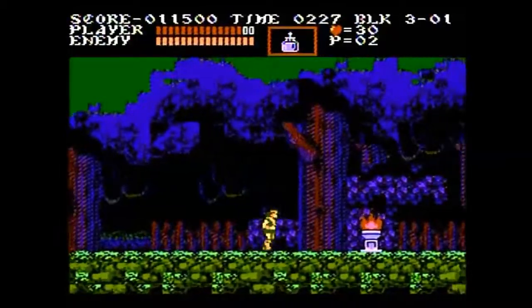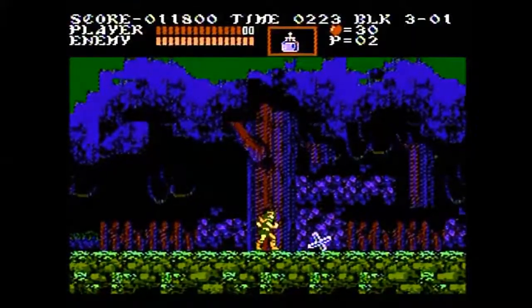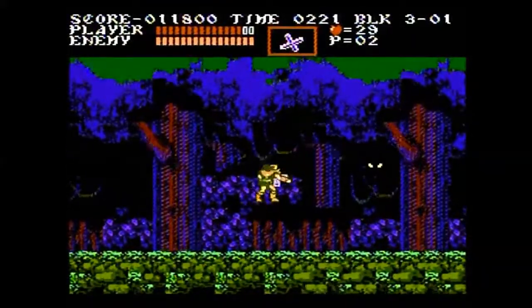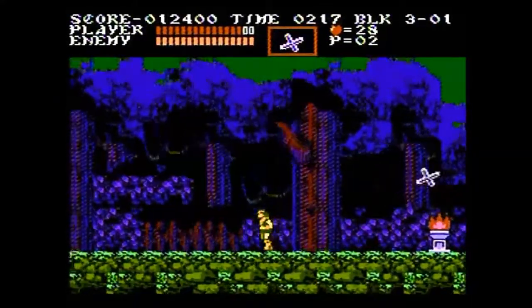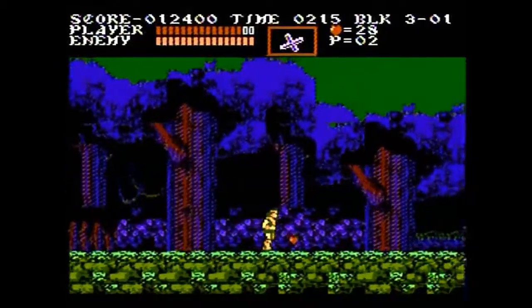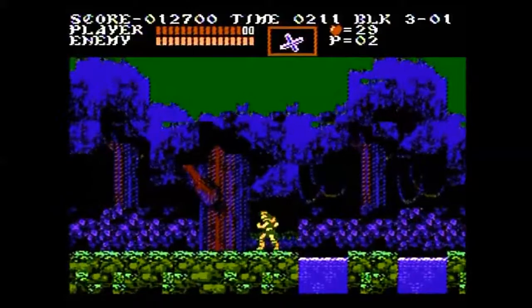Yay, kill clones of a fucking Winnie the Pooh character. That's what I call a Castlevania game. Yeah, you gotta time it just perfect. Oh, this'll help. Yeah, I didn't think I'd make that. Yeah, nice. Boom, boom, boom.